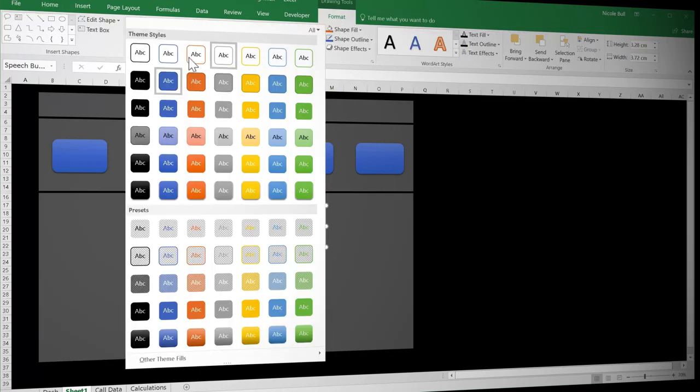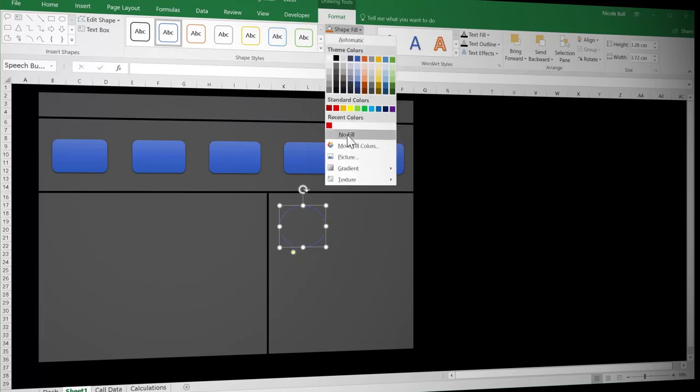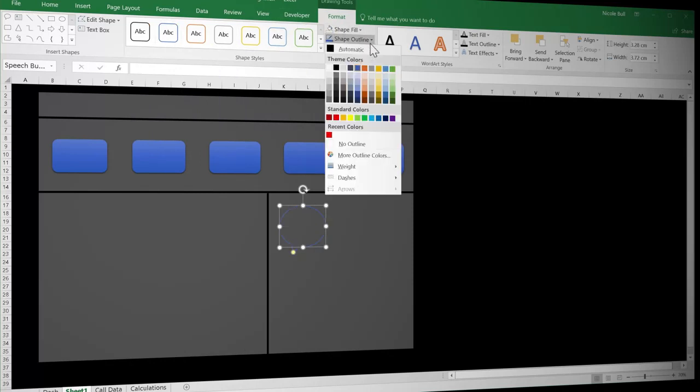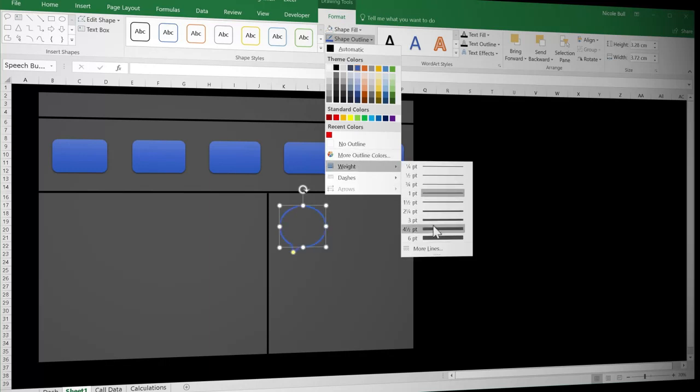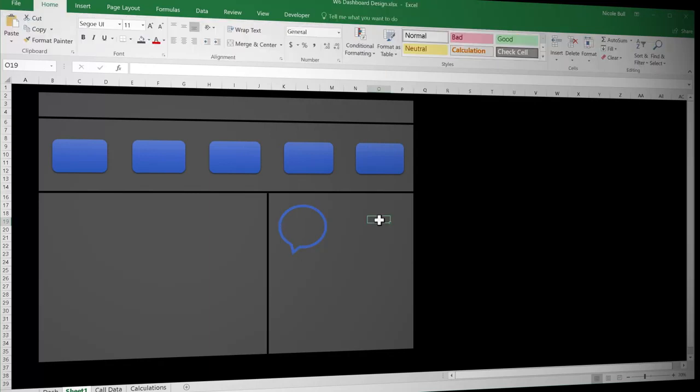And again, you have some great formatting options. So if I just wanted an outside edge, I could do that. In this case, I don't want a shape fill, so I'm going to choose no fill, and I'm going to change my outline to be a little weightier. There we go, 6 points, make it nice and big. And of course, I would now duplicate and align those shapes accordingly.